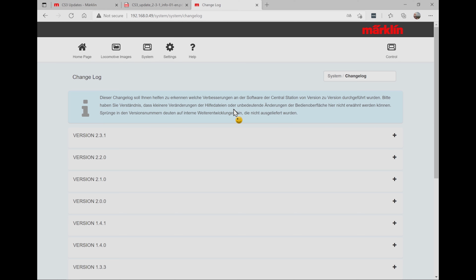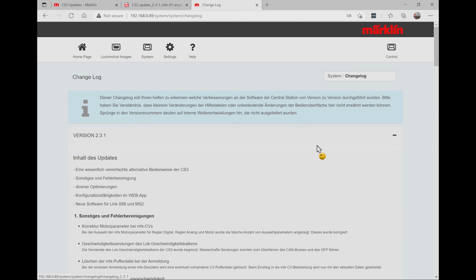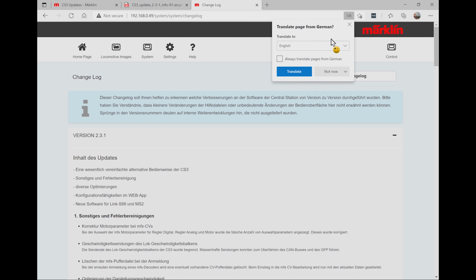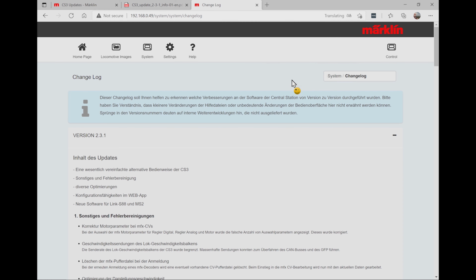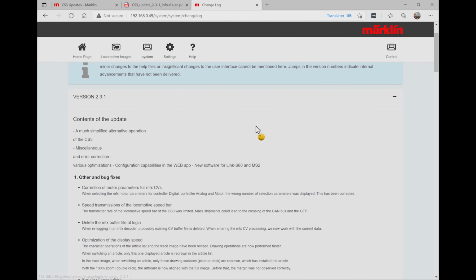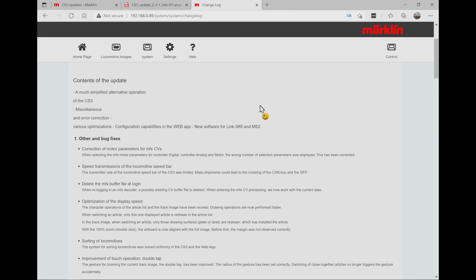However, if you go to the web interface and you see here's version 2.3.1, I open this up. Here we have the entire list of updates, and there's actually a lot of things that aren't mentioned in either place. So there are small and big updates that are not mentioned. Unfortunately, when you go look at it, it's always in German. However, I'm using the Microsoft Edge browser, and there is actually a little button out here where it can automatically translate. I believe other browsers have it as well. So I can go in here, I can say I want to translate it to English. It will actually translate it for me. It's not the best, but it's still something that can be read and understood.